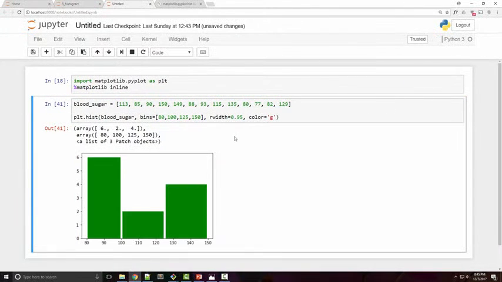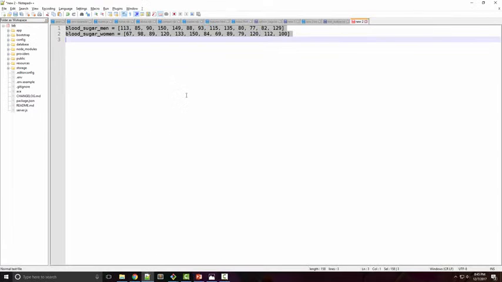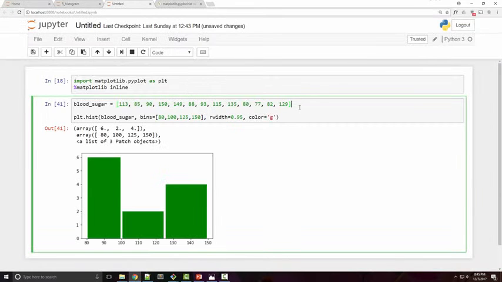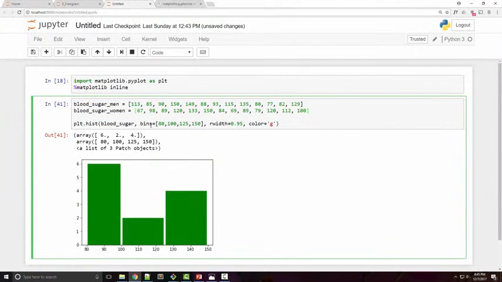Okay, so now let's say you have 2 different samples. Right now you are having blood sugar levels of men, and let's say for the women you have those samples in a different data set. So I'm just going to copy some static data once again, and say I want to now plot two types of histograms, side by side.